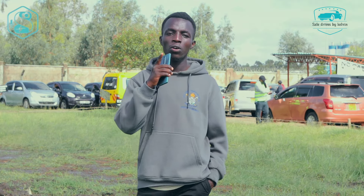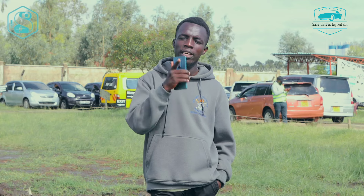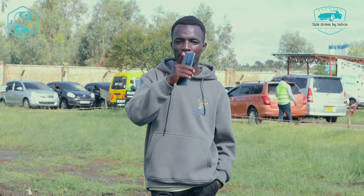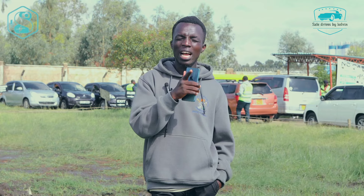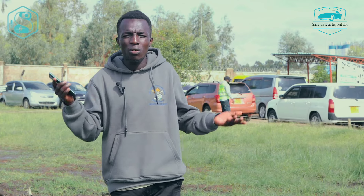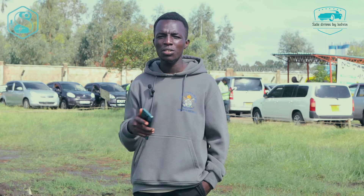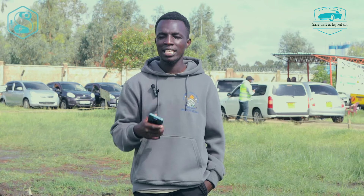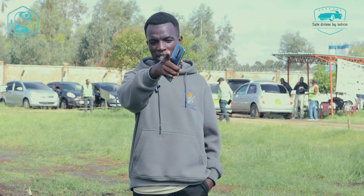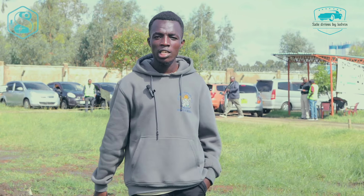Do you want your decisions and your opinions to be respected when you're in family gatherings and family meetings? Get yourself this car and you'll always be respected. Or get yourself this car, give a little tip, and tell them you want to be the next MCA. Do you want to be the next Salasya of your area? Get yourself this car. Thank me later.